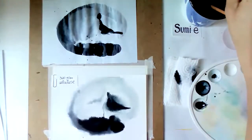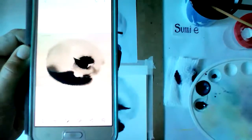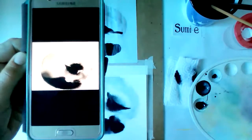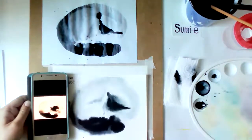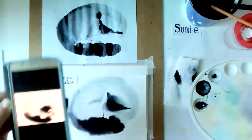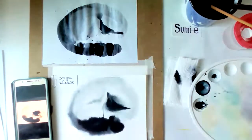Maybe, okay, I'll open and show you the original also. So here is the original that I was getting the inspiration from. You can see even the back is almost white, almost no back at all. So let's try also to catch that. And look how amazing this cat is, and how much frustration you should go through before getting to this result.